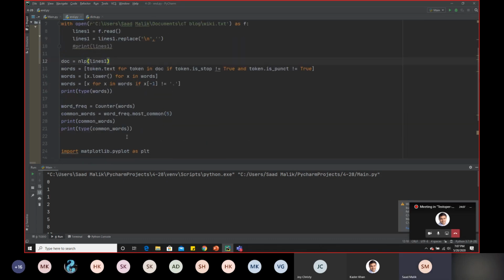So now what we needed to do was tokenize the text. What that basically means is separate the text based on the words. Now, again, because we're using a library, that task is a lot easier for us. If you did it without a library, this would be a very difficult thing to do because you would have to deal with punctuation marks. You would have to deal with a lot of stuff like that.